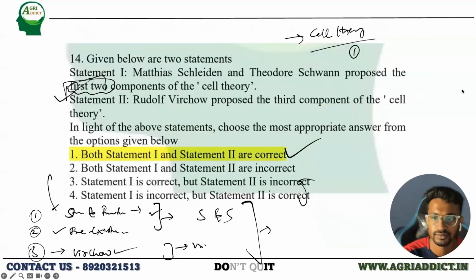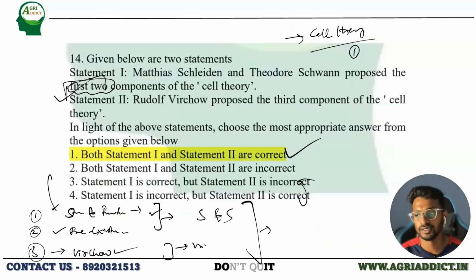Okay. So these were the questions that you can see from chapter 1. So this is the importance. See, if questions have been asked from chapter 1, you should not miss the question by any chance. Okay, these are the easiest questions that can appear in your ICAR JRF exam or any other state entrance or CUET exam. Make sure not to commit any mistakes if you get these questions in the exam.